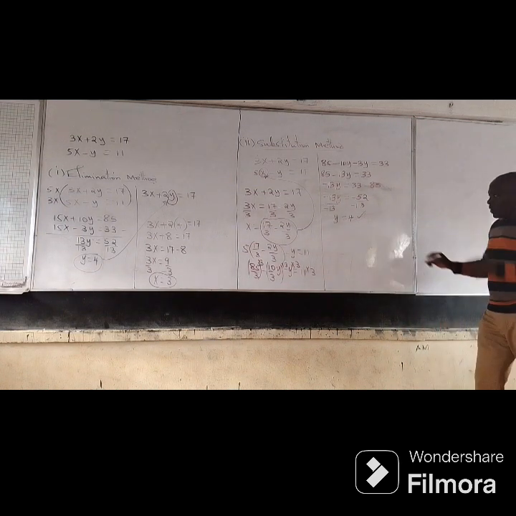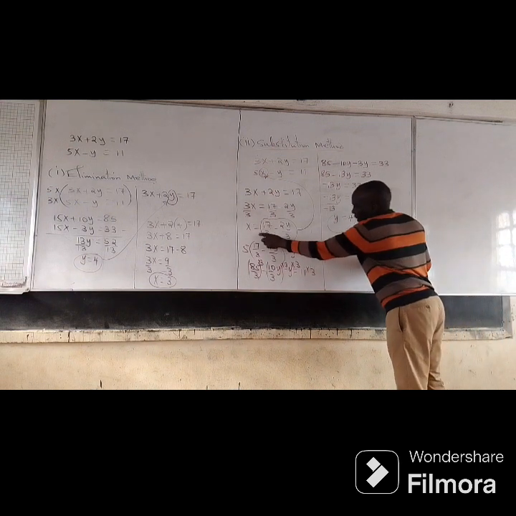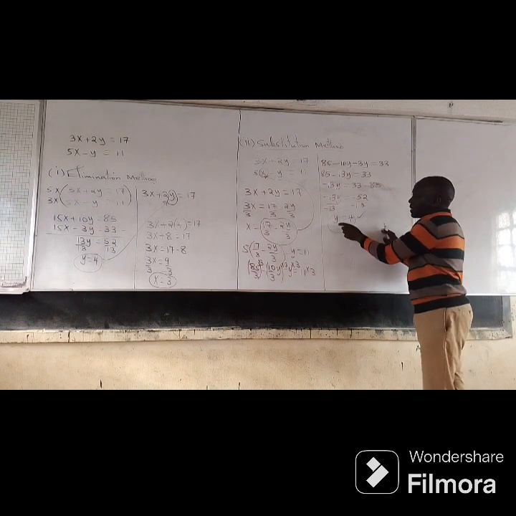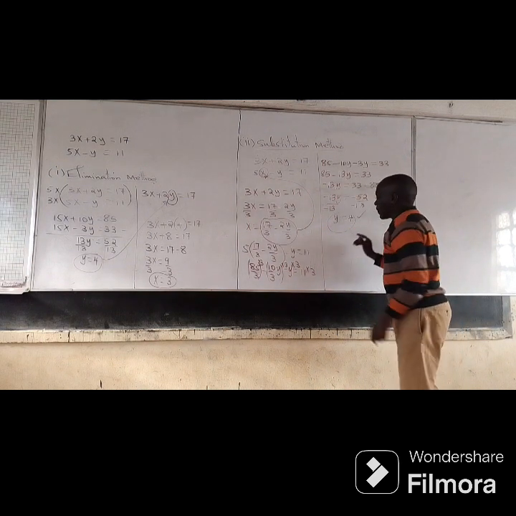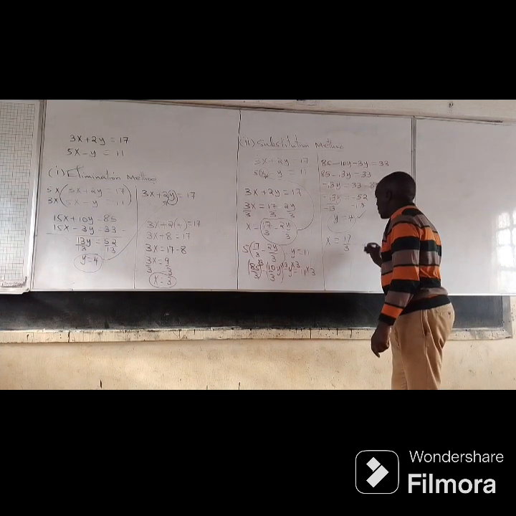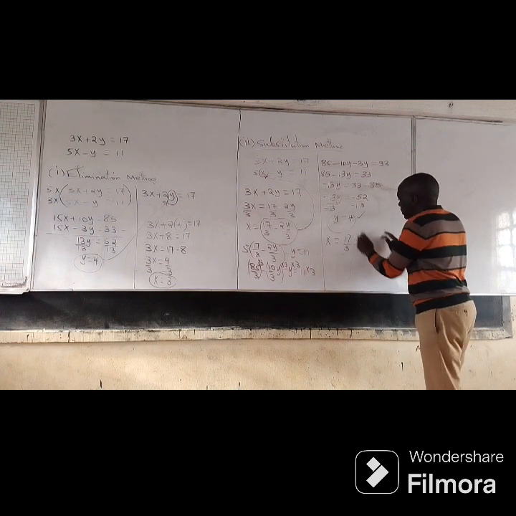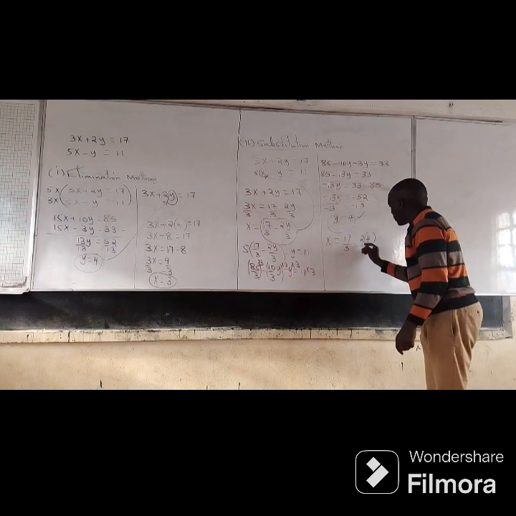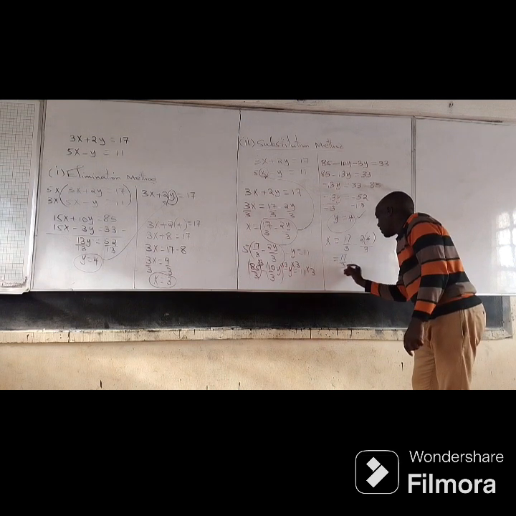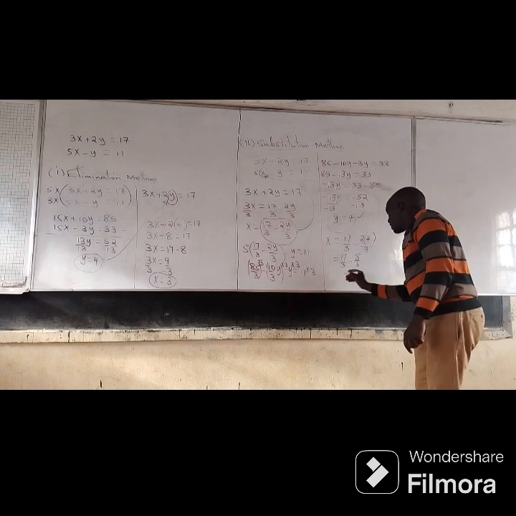So after getting the value of y, there is an expression we had written here, or you can still go back to the first equation and substitute for y. But there is an expression we obtained here where we said that x equals 17 over 3 minus 2y over 3. Now, instead of this y, we are going to write 4. So 2 times 4 over 3, and this one will be 17 over 3 minus 8 over 3.